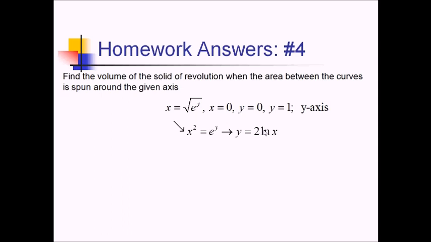So just sketching this out, I've got a logarithmic function, and I've got this horizontal line at y equals 1, so it looks something like this. And I need to find the volume when I spin this little area in here around the y-axis. Now that I've got a visual of what's going on, let's see how we could do this. Since my bounded area is flush against the axis of revolution, since the axis is one of its boundaries, that means I can use disks instead of washers for this, so that makes it a little bit easier.